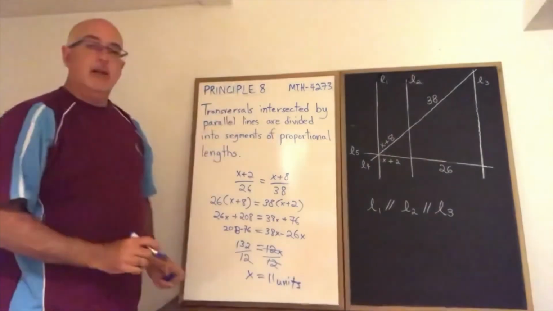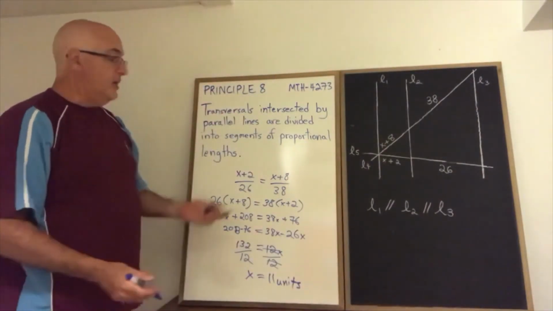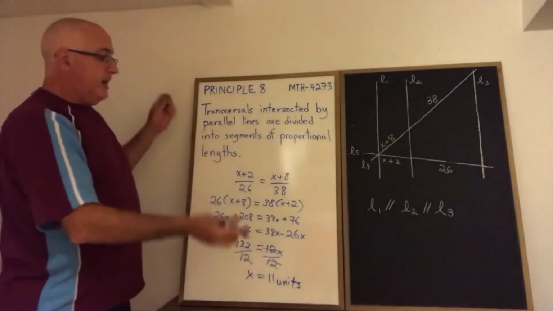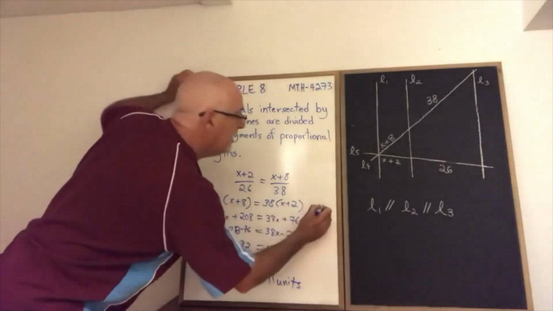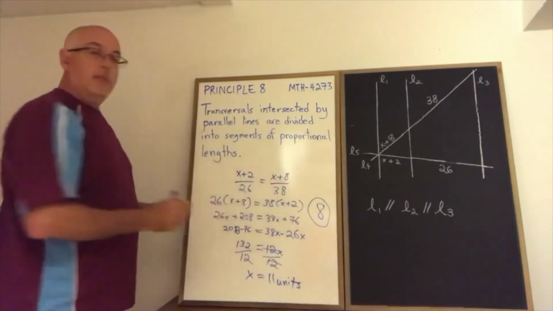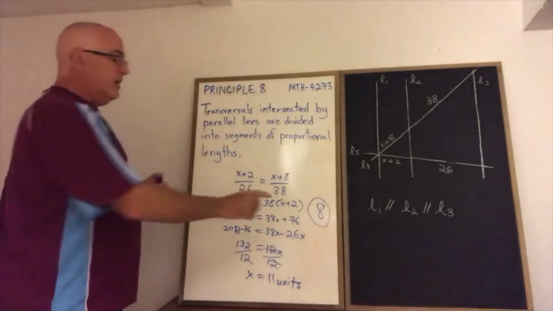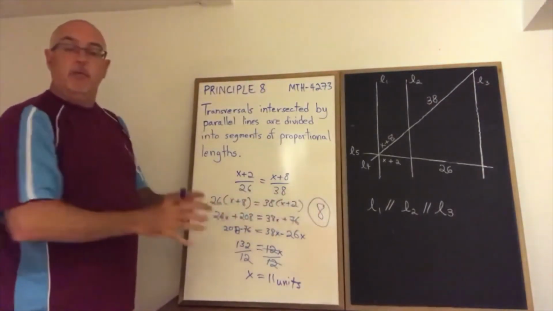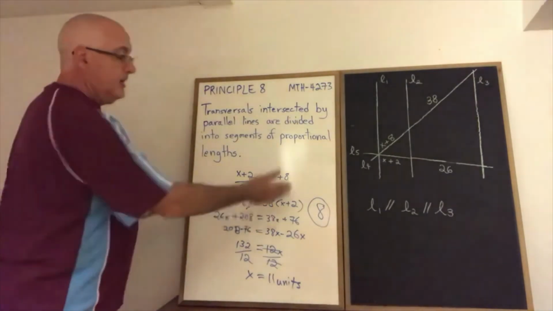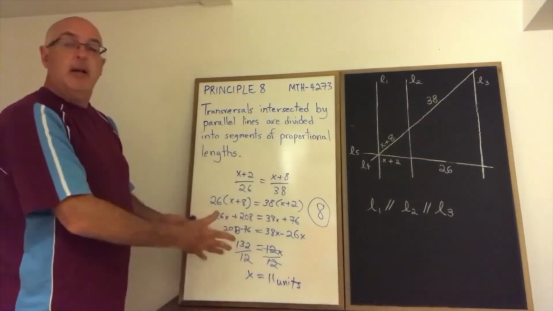And now the only thing that's missing, but it's an important thing, is to justify what I just did. How did I know this would work? Because I'm using Principle 8. So I say so. And that's where I save a bit of time. I encourage my students to put a circle around the number of the principle they're using to make sure that I notice it when I'm correcting, because their page can be so full of numbers that it can become a little bit lost otherwise.